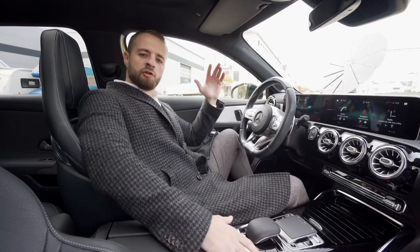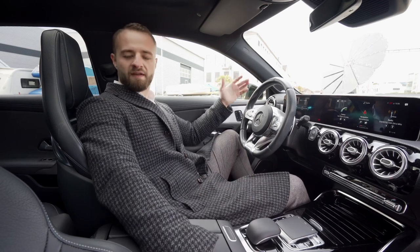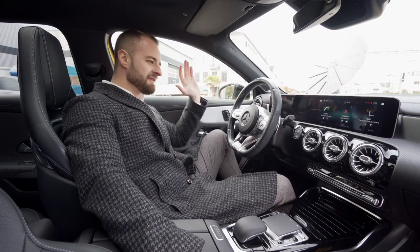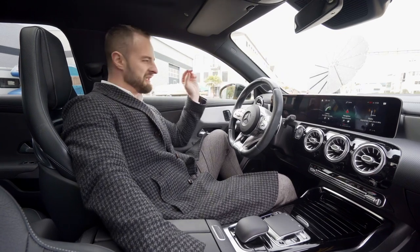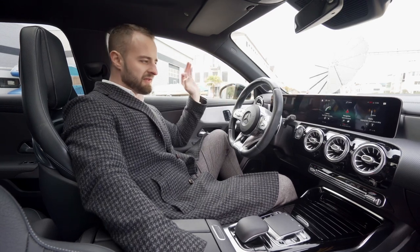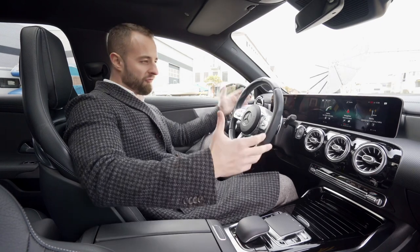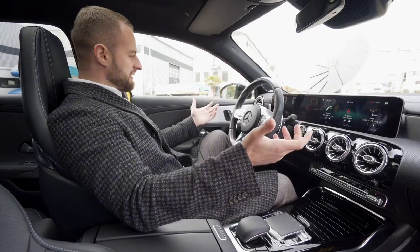Welcome to the interior. Even though I didn't like the outside very much for an AMG car — I mean it's a solid 6 or 7 out of 10, it looks nice — they really take all the points in terms of interior. This interior is absolutely beautiful. For an entrance car, to get that premium feel — I would even go as far as saying they are the king of interiors in that segment. Audi and BMW have nothing to offer compared to this.